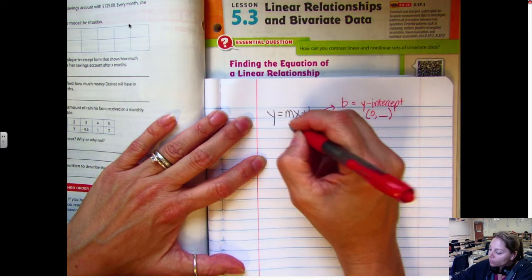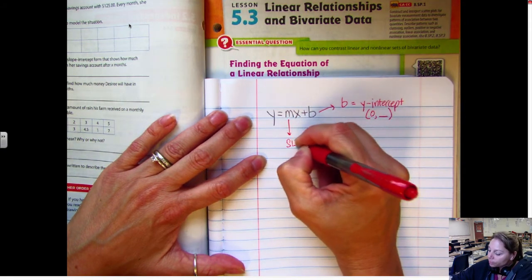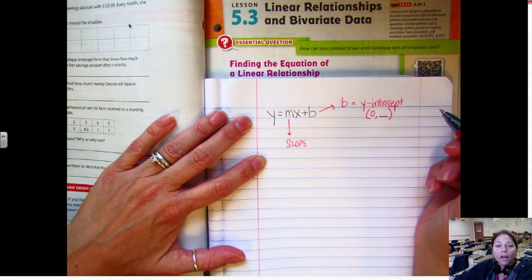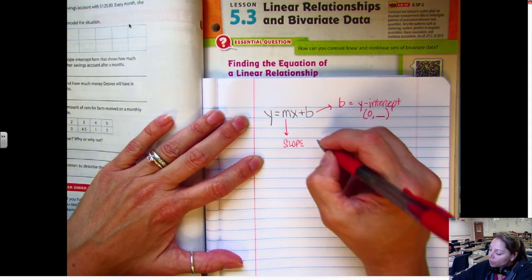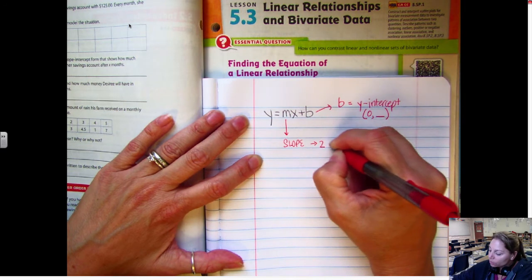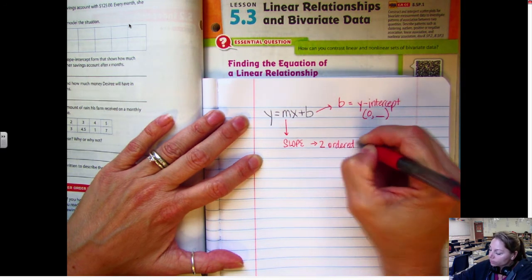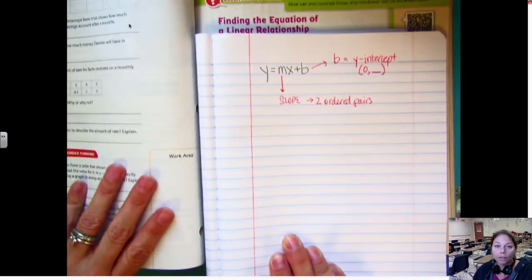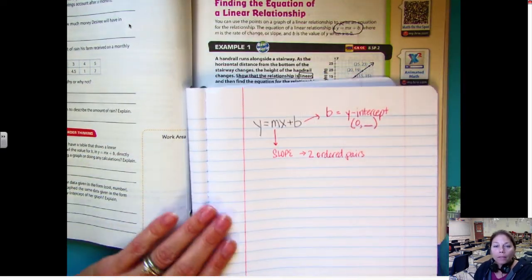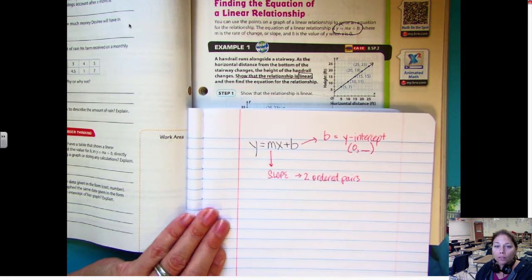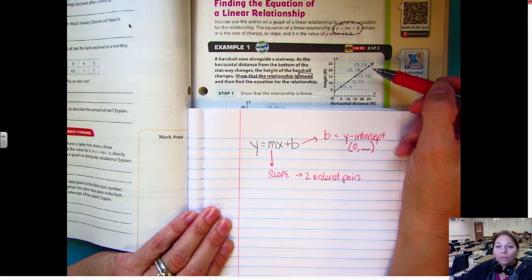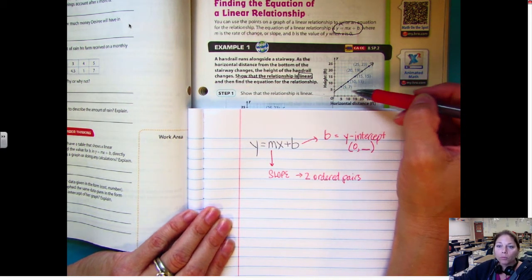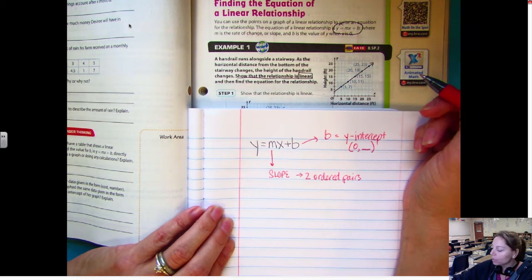And the second piece of information we need is the slope. And remember that we can find the slope at any time by using 2 ordered pairs. And we can pull those right off the grid or the graph that we're given. So I'm going to go ahead and apply this idea to this chart that we see. And I notice over here that they've labeled all of the ordered pairs for me, which is really nice. It makes this process quick and easy.